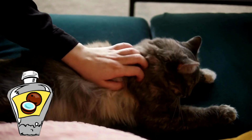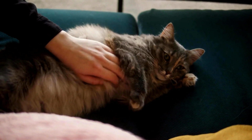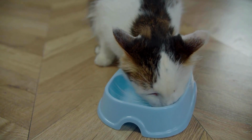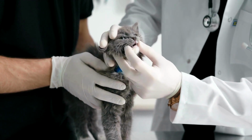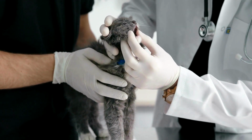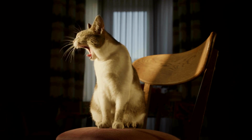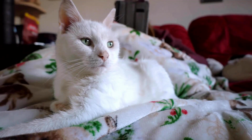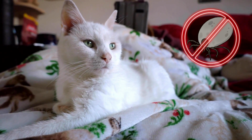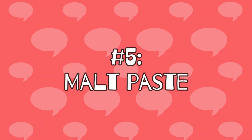You can massage coconut oil into your cat's coat, which, of course, leads to a greasy film, or mix it into their food. Another advantage of internal use is that your kitty's teeth will also be happy about this natural miracle cure and will act naturally against decay and bacteria in the oral cavity. One great plus of external use is that coconut oil is said to work well as a natural repellent against ticks.